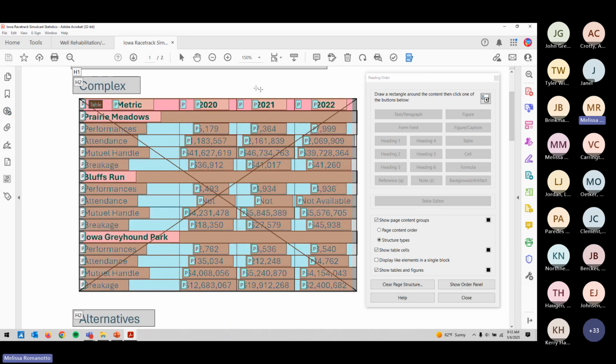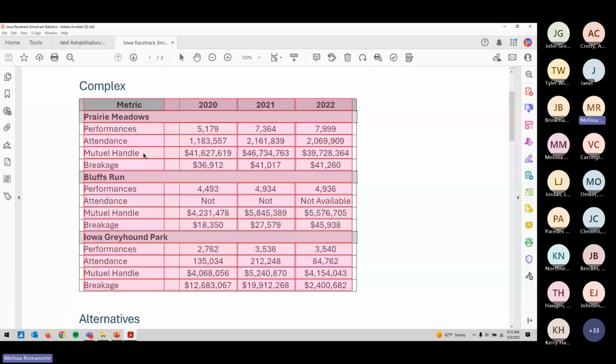So I'm going to close that, make a little more room on my screen. I am going to open the table editor. And again, the reading order tool goes away and it kind of changes the background color of those cells so that I know now I'm ready to interact with them. And I'm going to start with just my regular row and column headers, which is very normal and typical, right? So we've done this before. I'm gonna select all of them at once.